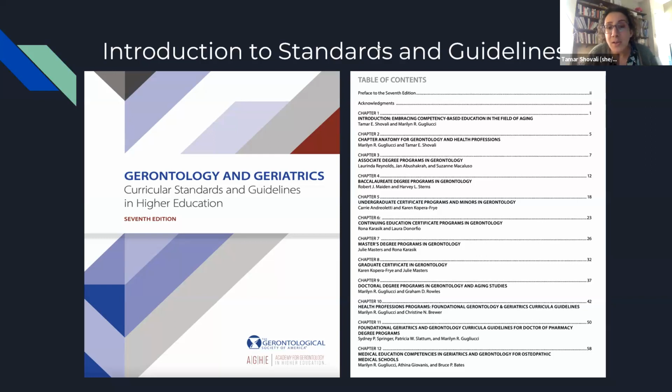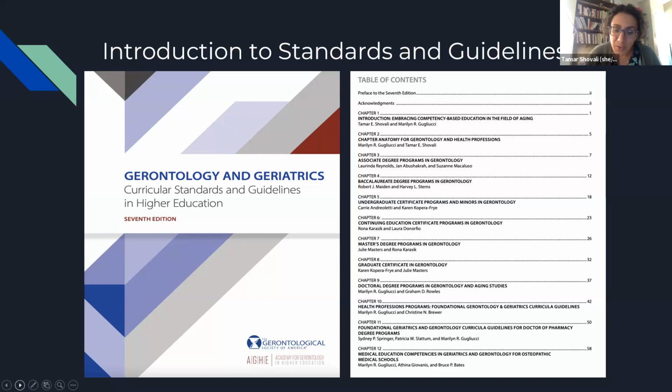The content, as you see here in the table of contents, spans the type of credential awarded and program focus, including healthcare, policy, education, and social services. Included are curriculum and policy recommendations for these programs. There are also 7 appendices that I don't have listed here, with curricular matrices and mapping tools for ease of application. Chapters 3 through 8 focus on the application of competencies for gerontology programs at the degree, minor, or certificate level, so associate, baccalaureate, and graduate level.